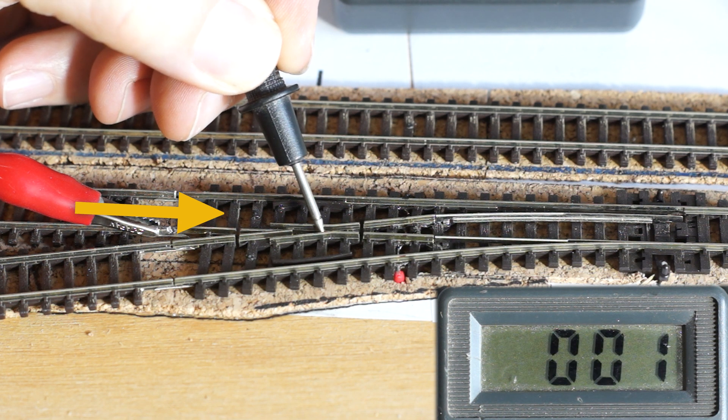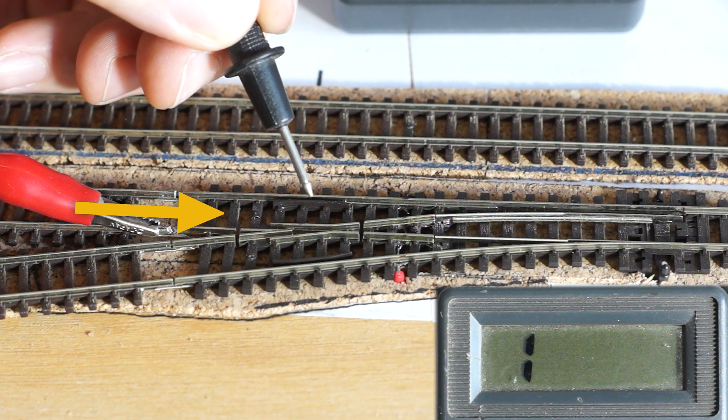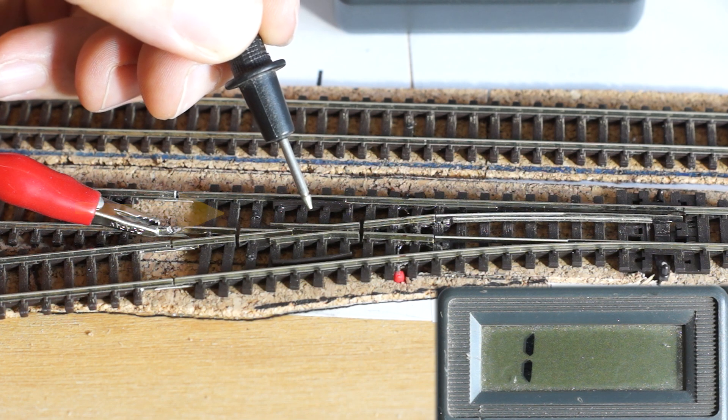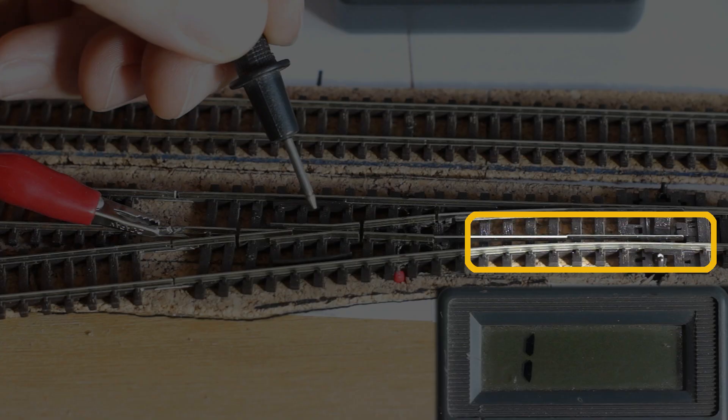Here's a temporary switch setup to demonstrate the final outcome. Using the multimeter, you can see we've got positive power throughout this entire section of the turnout. Polarity has been sent to the frog via the switch in my motor. The turnout is soldered at both ends through metal rail joiners for complete electrical and physical reliability. I can creep a loco right up close on the traverse rail and no shorts occur. In addition, in this area where the blade and stock rails run closely in parallel, the polarity is the same. So if a loco was to derail here, no shorts would occur if metal wheels made contact with both surfaces.